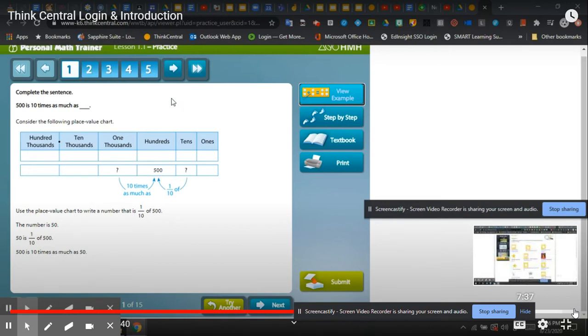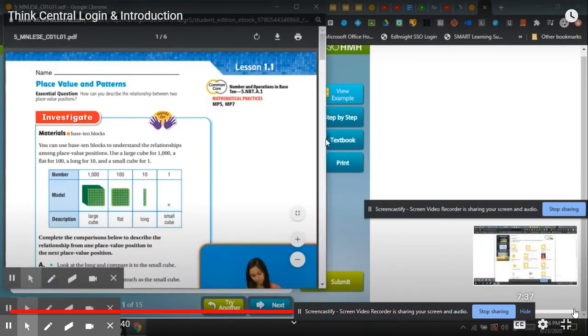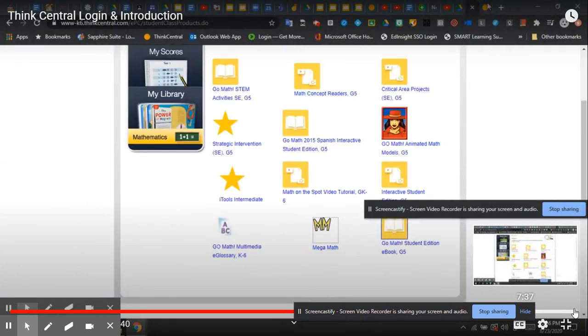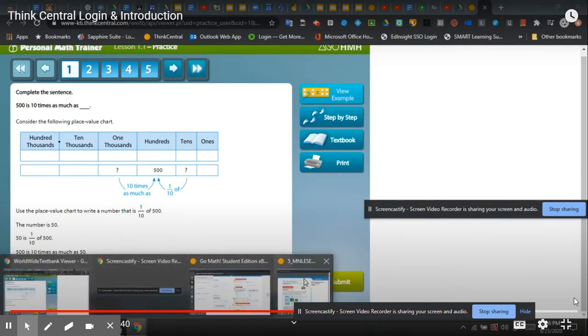Like I said, if you end up misplacing your math book, which happens, you can go click on textbook. And this is the way that if you're one of those kiddos who needs to print out something and write, you can go ahead and you can go on here and print. I suggest printing from the personal math trainer, because when you try to print from the other website that I just showed you with the math book, it doesn't print it large enough.